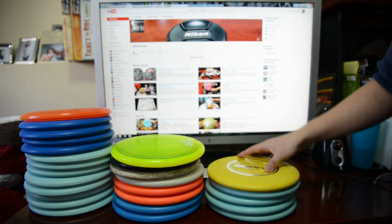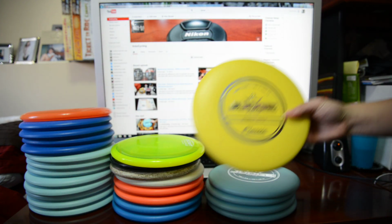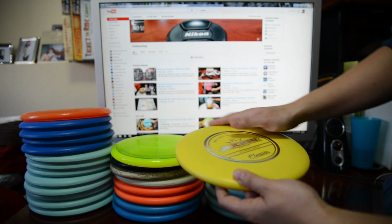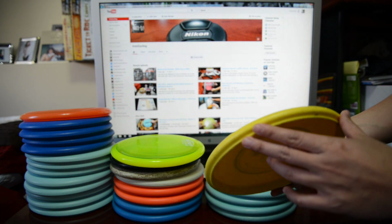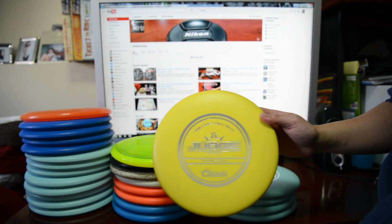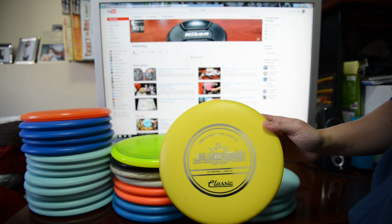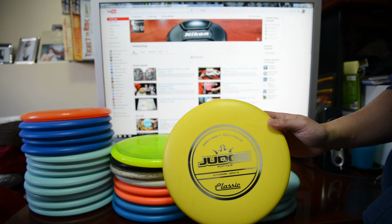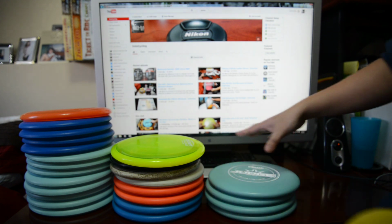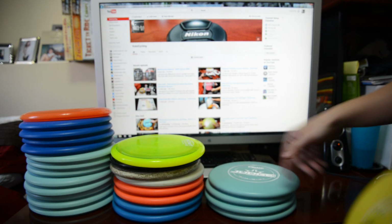This summer I'm going to try, I tried the Classic Judge last summer. The plastic is very kind of slick. To me it doesn't grab the chains as well, because the Pro D plastic has a little bit more, not chalkiness, but it's abrasive enough to catch the chains. This, however, doesn't feel like that. That's why I'm trying the Classic Blend, which is the stack of blues right here.